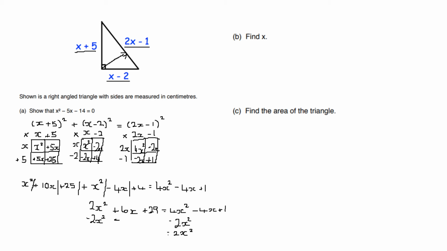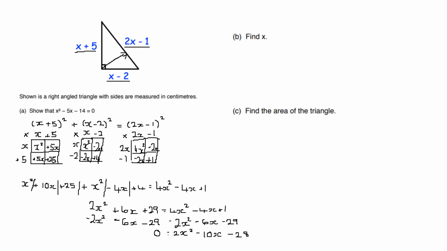I'm also going to subtract my 6x because I want to end up with a 0 on the left hand side and all of my terms, everything else on the right hand side. I'm going to subtract a 6x from there. So I've got negative 4x, take away 6x, that's going to give me negative 10x. Then I'm also going to take away 29 from both sides. And that will give me 1 take away 29, which will give me 28. And over here I'm going to have 0.